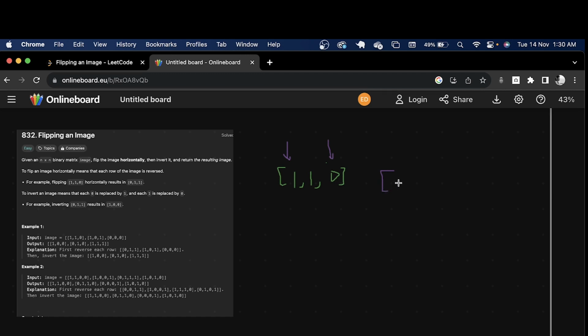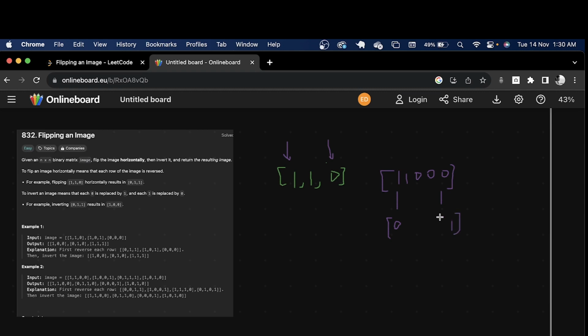For example, if you have 1, 1, 0, 0 and 0. If you flip this array, this position will be replaced by this position. So you'll have 0 here and 1 at the last.